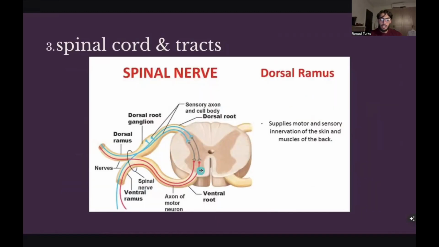All right, now let's take a look at a cross section of the spinal cord. Here we have white matter in the periphery and gray matter in the center. If I ask you what the difference is between white matter and gray matter, you're going to tell me that white matter is the tracts and gray matter is the cell bodies. That's not untrue, but it's only partly true.